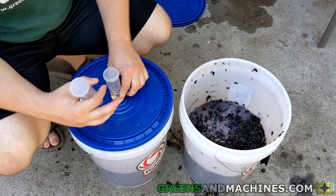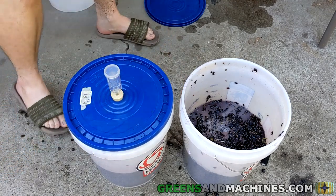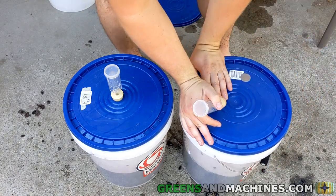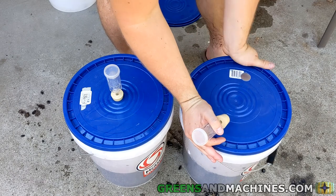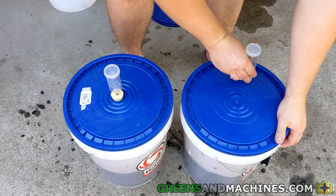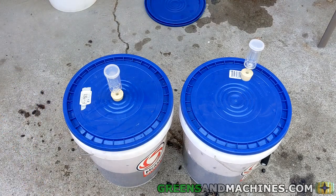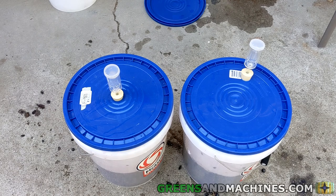The good news is it'll have a lot of oxygen to work with, and it'll have a lot of headspace to work with too. We're gonna find out what happens. It's part of my winemaking experience. Gotta fill these airlocks up, put a little vodka in there, and then these will go in my room and it'll be all good. So I'm gonna go move them.